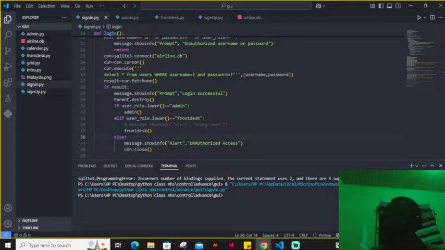Okay, it's supposed to work. Is it that it is not redirecting to admin or front desk? It's not redirecting after front desk sign in. Although there are two issues here right now, because number one, the front desk.